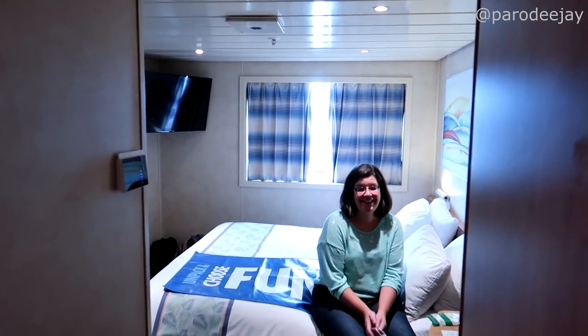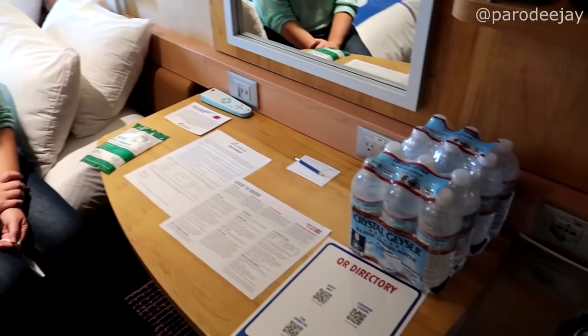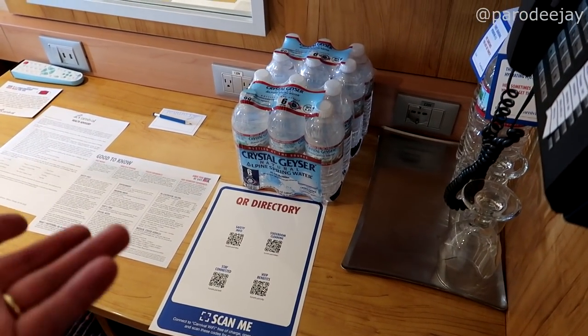Oh, there's where they keep their D's in this nice ocean view cabin. I know that we've had, just on Royal, I think we've had one standard ocean view, and then this would be the next one. Yeah, we had that promenade view on the Sunrise, but I think you're right. I think this is our first ocean view, other than like a 4K interior.